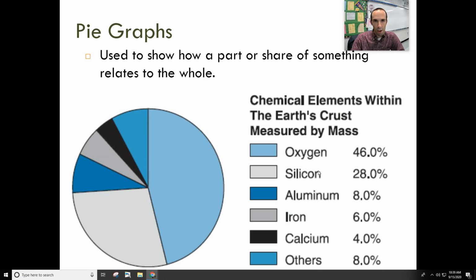Okay. Pie graphs, circle graphs are really good for comparing things to a whole, so it's really good for percentages. This is a graph of the elements in the Earth's crust by mass, and that's actually something that's shown on your reference table as well on the bottom. And you can see the highest percentage, the most abundant element in the Earth's crust is oxygen with 46% and silicon with 28%. And the other ones make up this other tiny percentage here, about 25 or so. Okay, so pie graphs are good for percentages, and we'll deal with those ones too.